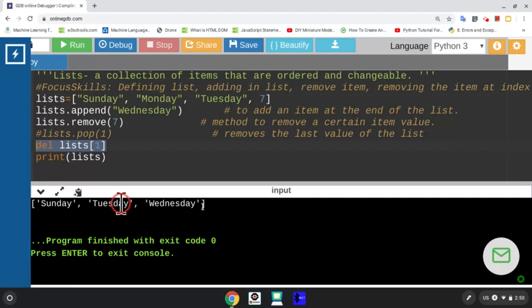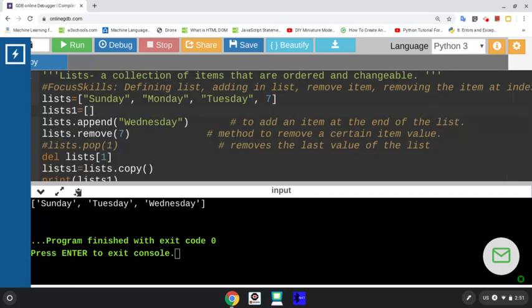Last thing that I'm going to tell you is, if I have two lists, how to join the two lists together. Let's say my list1 has Sunday, Monday, Tuesday, Wednesday, and Thursday.